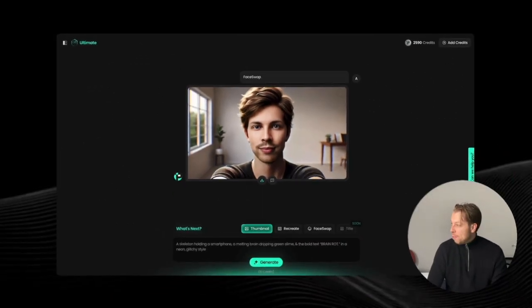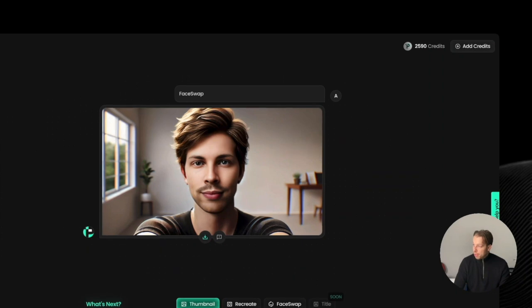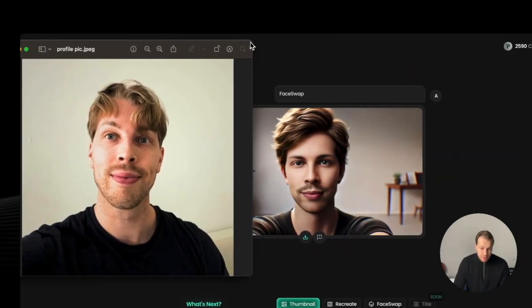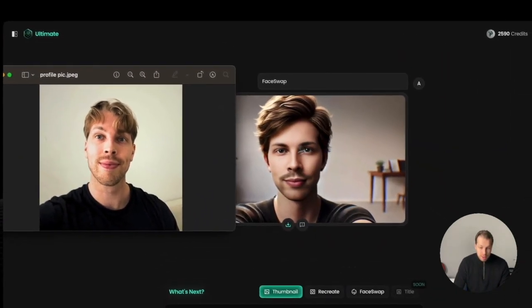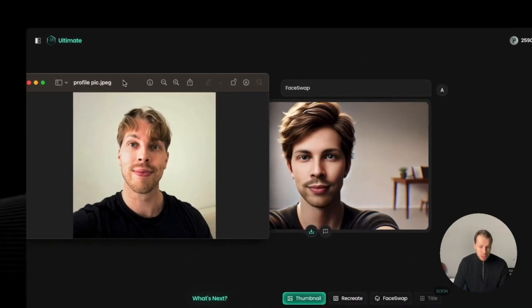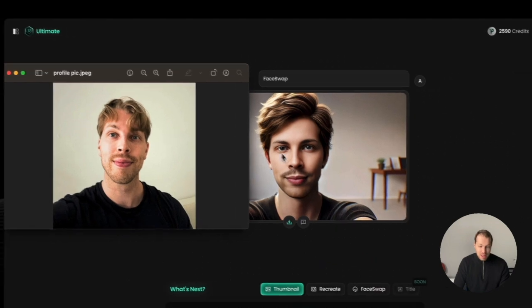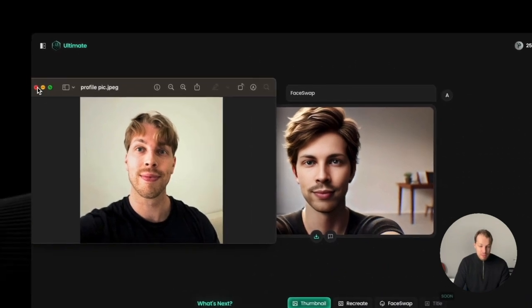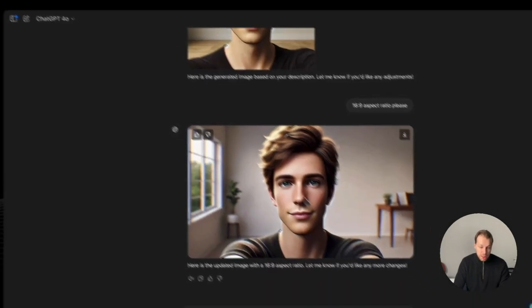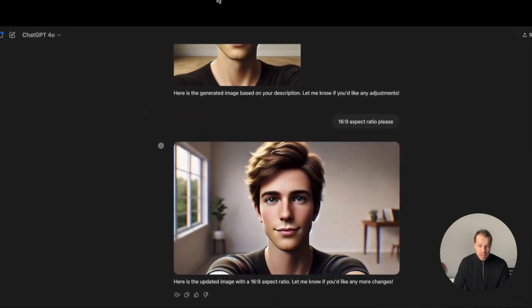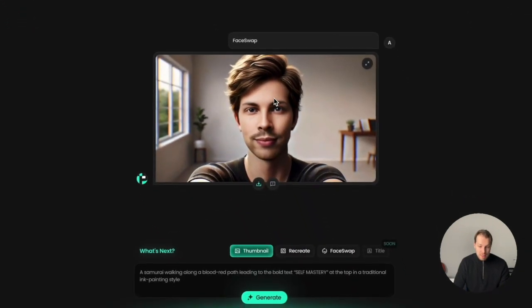So as you can see, if we compare it with this image, wait a second, I'll drag it here. So here is the original image and here on the right hand side is the face swapped image. So although those don't look exactly the same, there are clearly some characteristics, because if we compare this with the original thumbnail, this doesn't look like me at all, but this one is much closer.